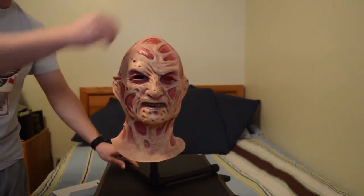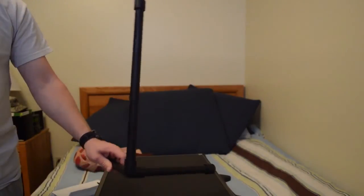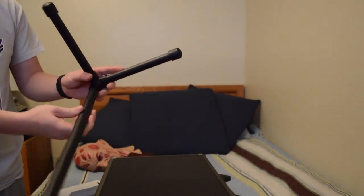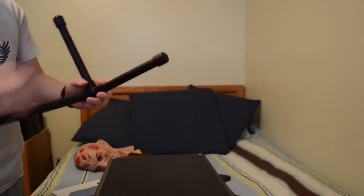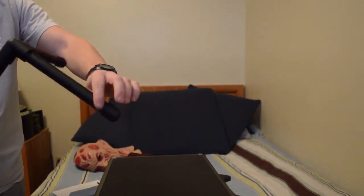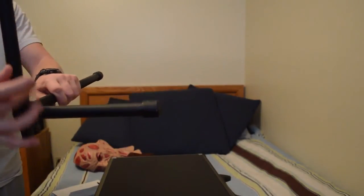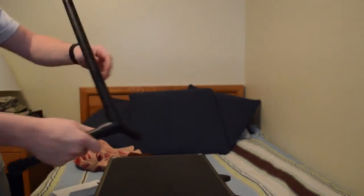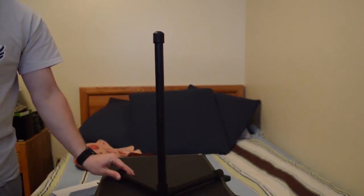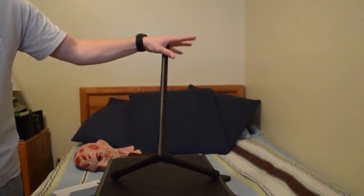I actually used PVC pipe. I went to the Lowe's that was local here to Fort Leonard Wood, and I got a 1/2 inch PVC, okay, and I got these end pieces here, and then just cut a 5-foot section of PVC down to size. Now granted, if this was a 4-way, like these two bars here on the back side, it would make it a lot better for those of us that may have a heavier mask. But this serves the purpose that I need it for, so that's the reason it only has the 2 legs.